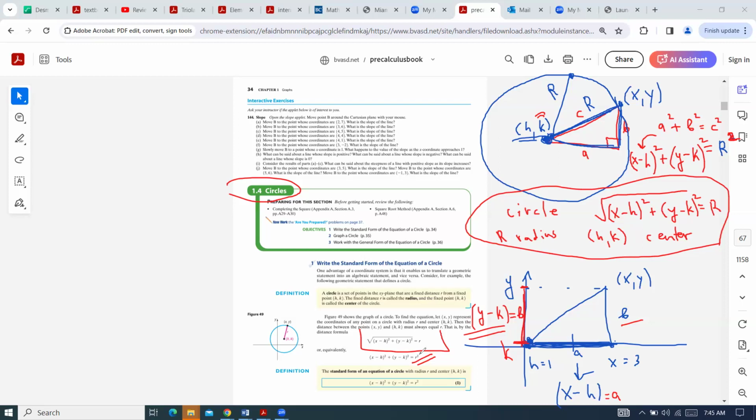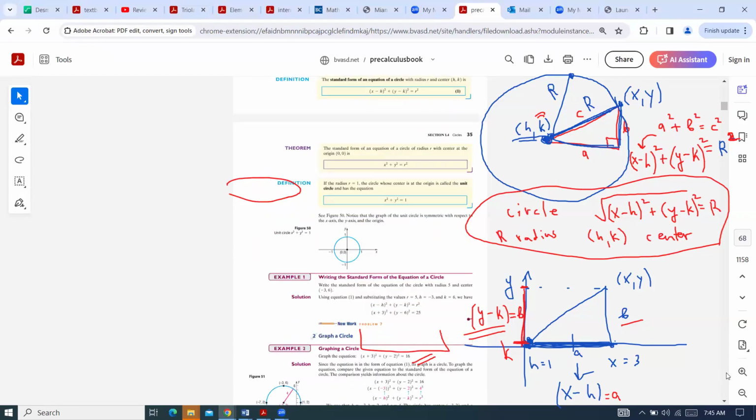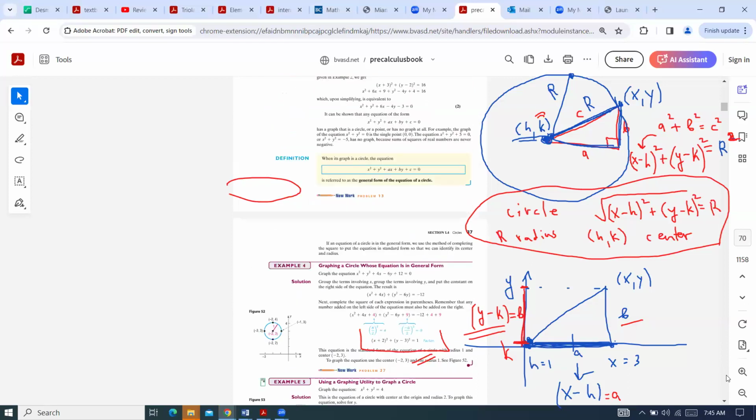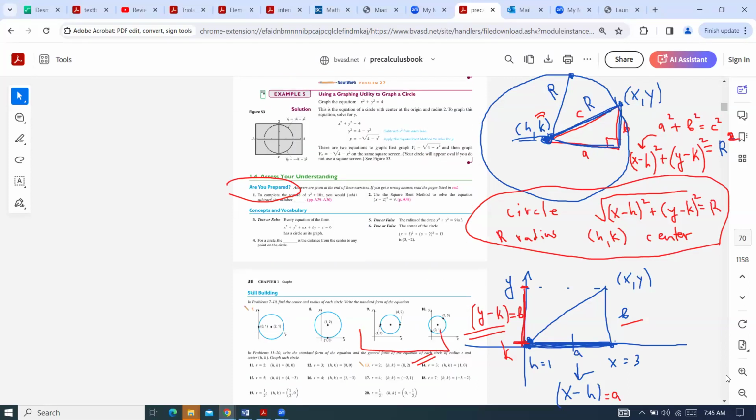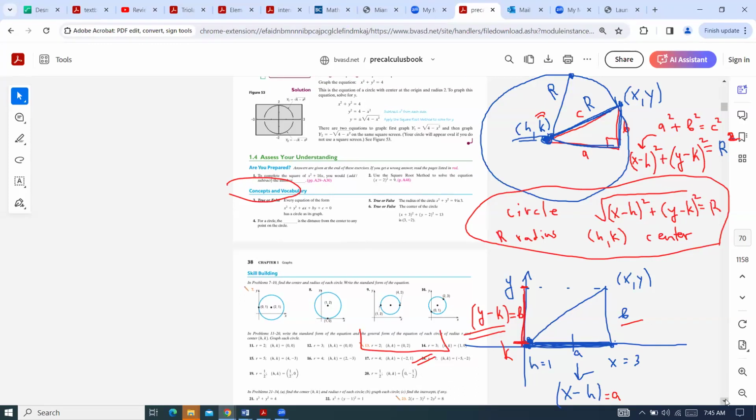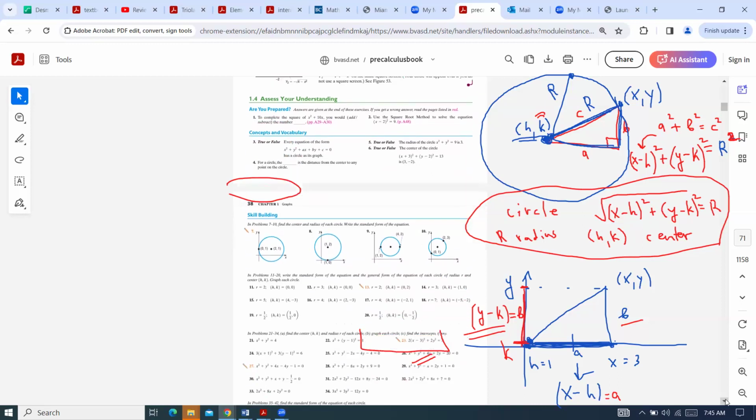So today's goal is to do a couple of problems to start getting used to this formula, because this is something we're going to use a little later in chapter 10. That's what we're heading for. And today I just want to look at section 1.4. At the end of this section, there are always exercises. Remember, skill building problems, those are the ones that I will be looking at all the time when we are in class.